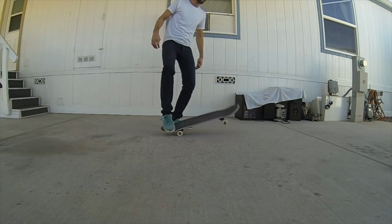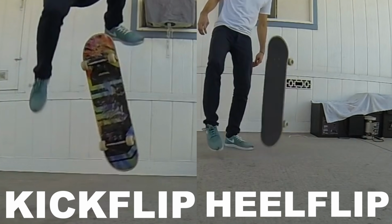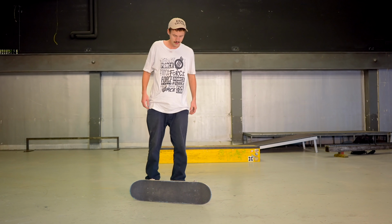But he didn't notice that his board went heel flip again in the trick tip. If you see the grip tape on that one, that means heel flip. This I know after all of your comments. And honestly, I noticed this kind of late. I spent a lot of time trying to do this and it didn't work out. And I felt like that day has finally arrived where I'm defeated by a basic trick.